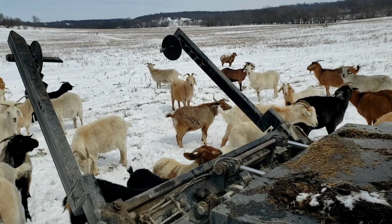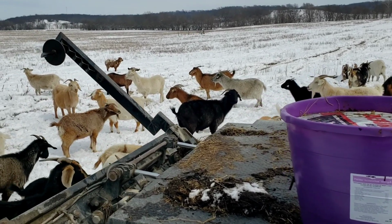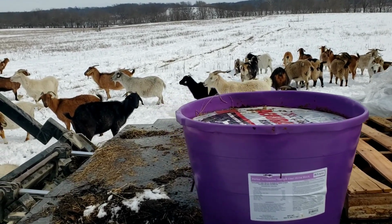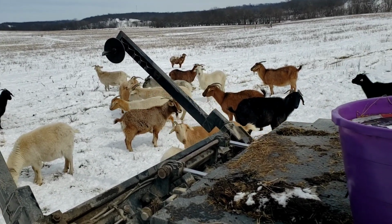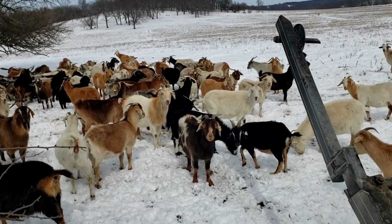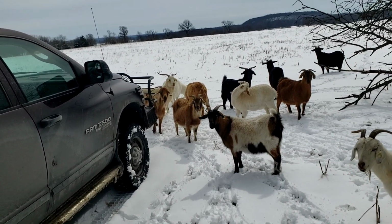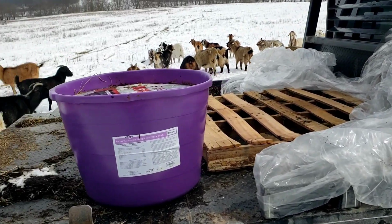So you'll want to start feeding a little bit better that last trimester. Your nannies are growing a couple of kids inside of them. They're starting to get colostrum forming, and they're going to be milking soon. We don't really like bucket feeding that way too much, because when you're in here to check them while they're kidding, they all meet you at the gate because you've been feeding with a bucket every few days or every day. They're just really hard to check, because they get up and leave their kids, or some of them follow you. It's just a big mess. And so we choose to use a protein tub.